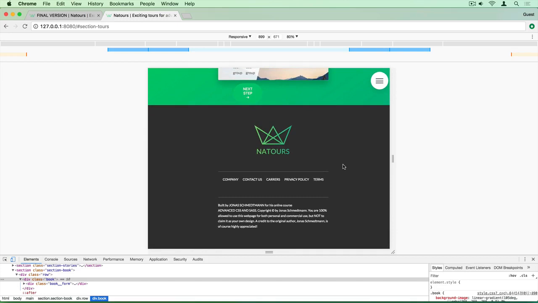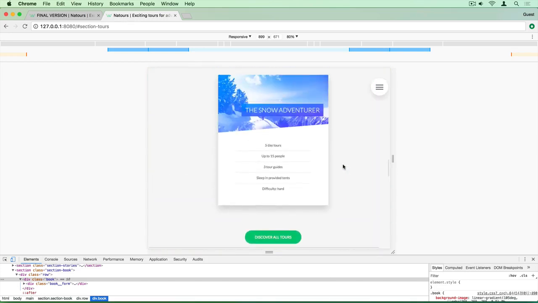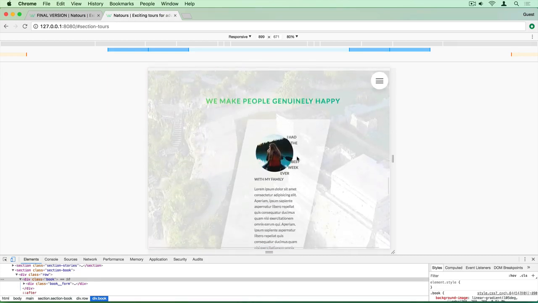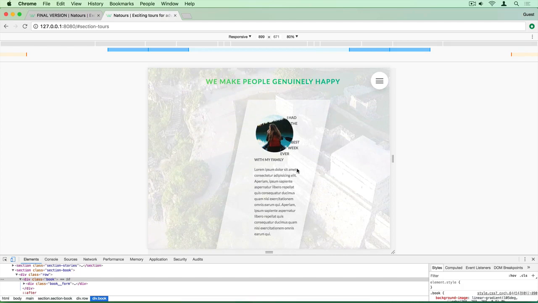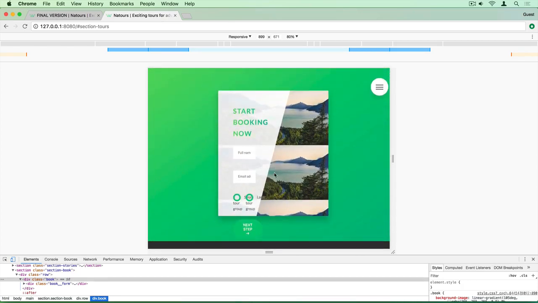So we're doing great progress here. Now what we have to do next is to fix these next three sections. So this one here, the tours, then we can fix this one here because this looks really messy right now. And then finally we fix the booking, all right? But we're gonna leave that for the next lecture so that you can take a quick break here and then come back to coding this last part.